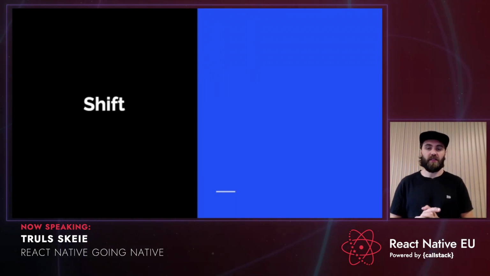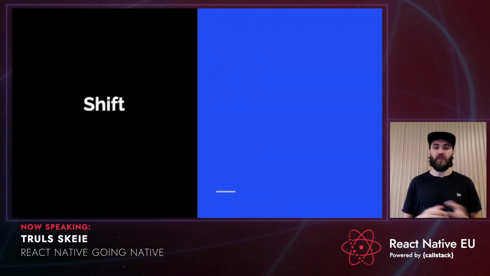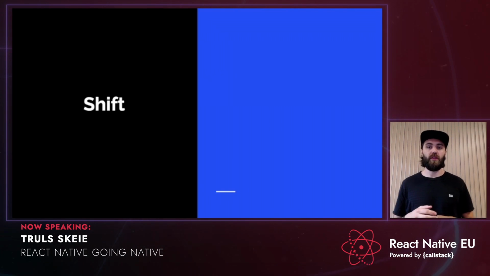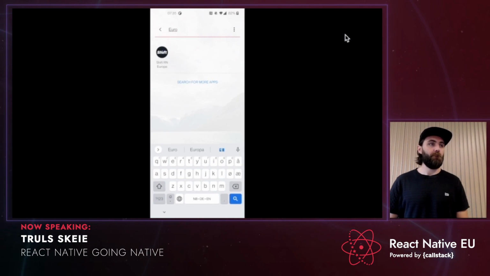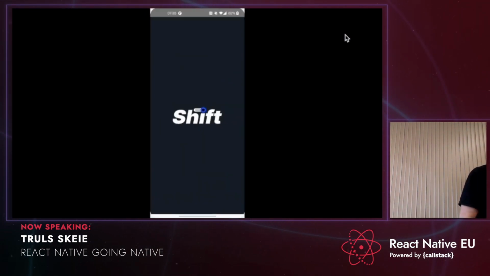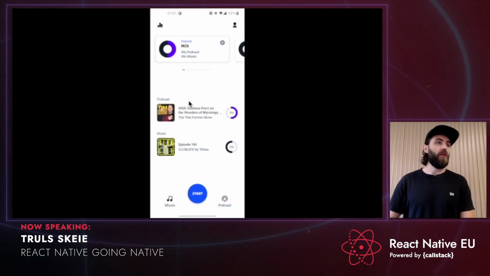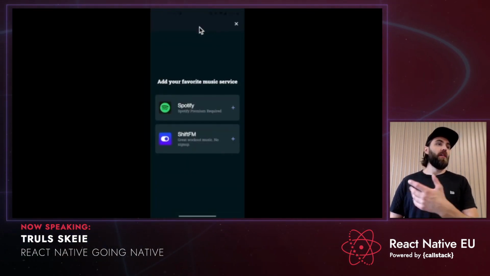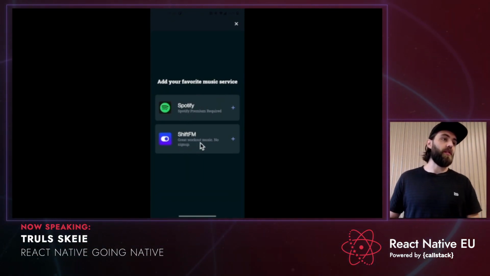So I guess that's enough talk. I want to give you just a short intro to the app as well, just to give you some visuals. It might be easier to understand what I'm talking about. So let's go. So this is the front page of the app. You have a podcast section and a music section. For music, you can either use Spotify or our own curated mixtapes.